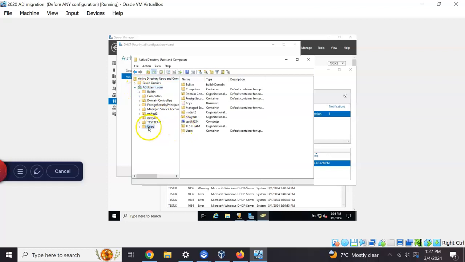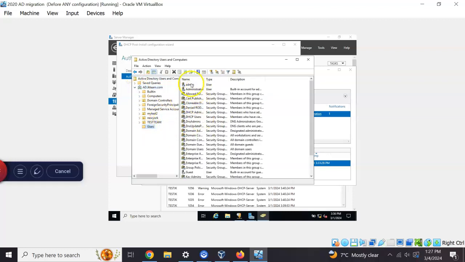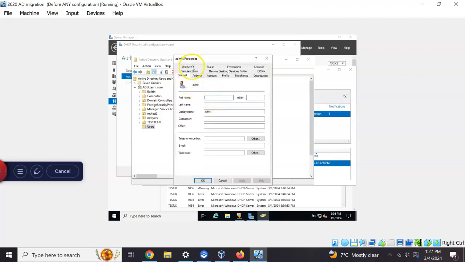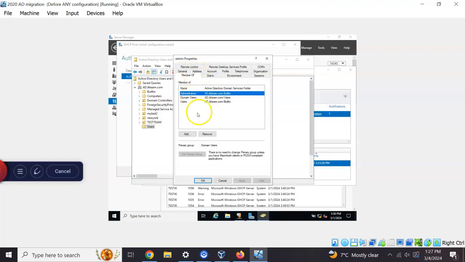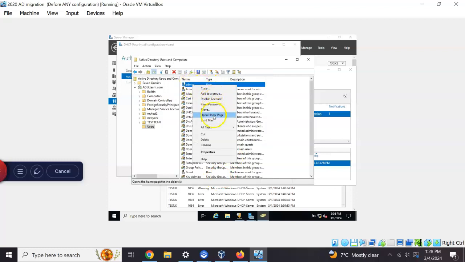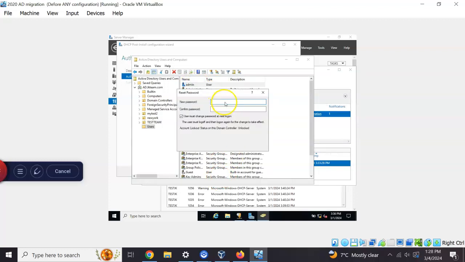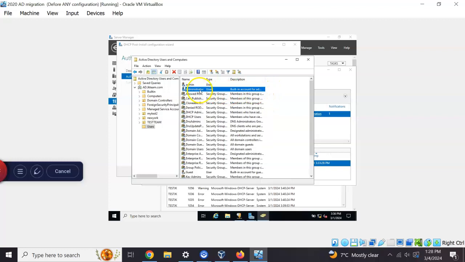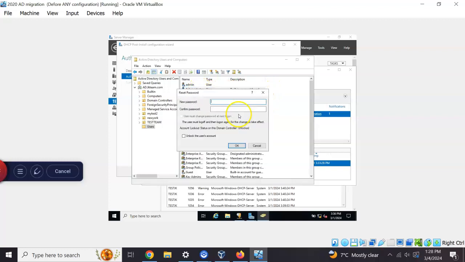Let me create another user named admin, and let's see whether the admin has membership of the Administrators group. It does. Let's go ahead and do a reset. Let's do a reset password here for the administrator.